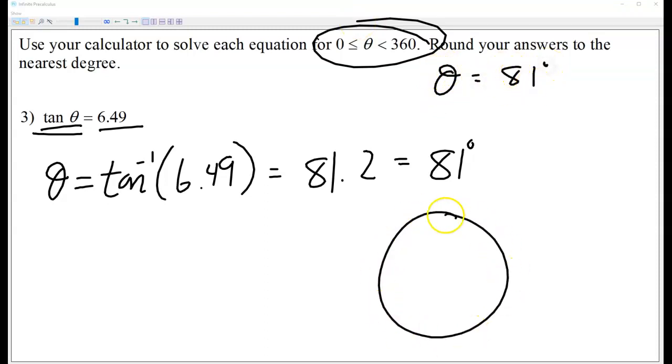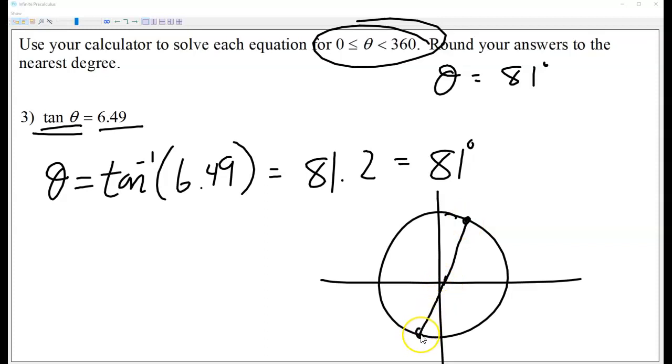And then after that, we're going to use symmetry. Now, tangent has different symmetry than sine does. On our last two problems, sine has its symmetrical answer to the left, but with tangent, it's diagonal. So let's see if we can find where it is. 81 degrees would be right about here. Now for tangent, the symmetrical answer to it will be directly diagonal to it, so across from it over here. Okay, so from here, we're going to use some basic symmetry to find our next answer.